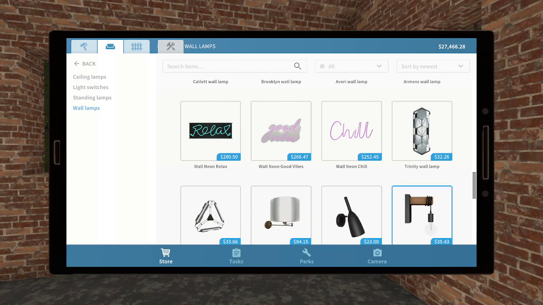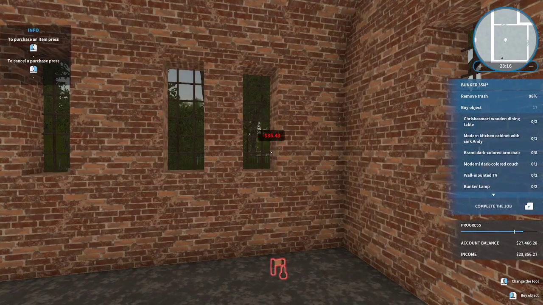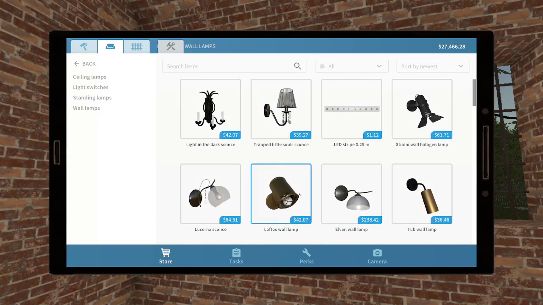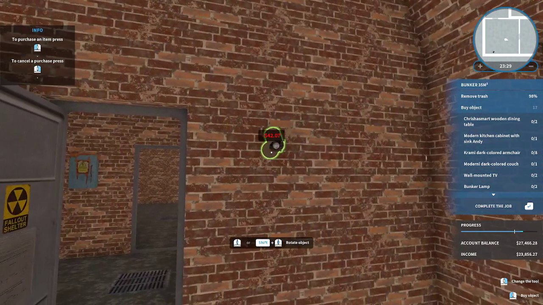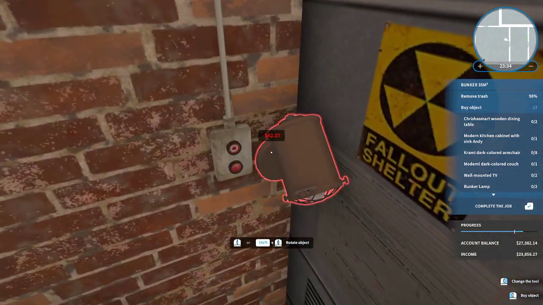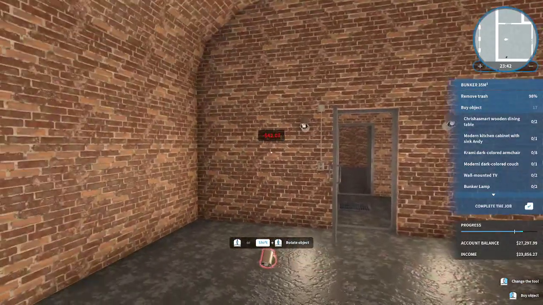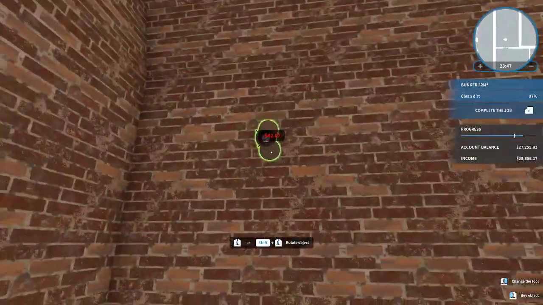I'm gonna just take a stab at it and use these, even though I'm not quite sure yet what look I'm going for. Oh no, wait a minute, those don't throw a lot of light. Okay, so for now, I'm gonna put a lot of these around. But I think I'm gonna do them in the light color, because these definitely do throw a lot of light. And I need a lot of light in here. Hopefully they are not expensive.